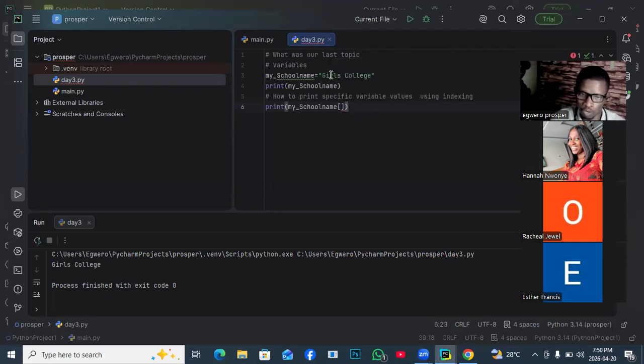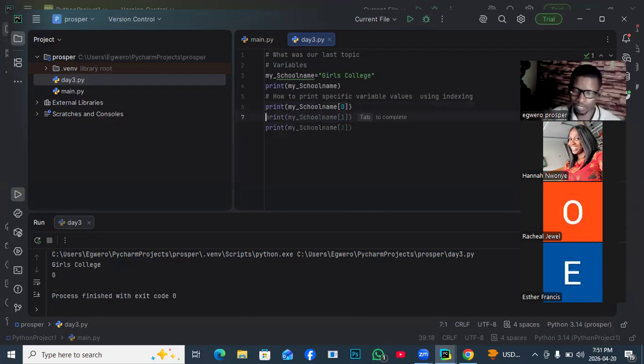So if I want to call letter G, from what we learned last time, you can tell us the number to call out, or the number representing letter G. Can anybody tell us? 0. Okay. Now, let's see if we are going to print only G from there. Perfect. Right? So that was one of the topics we looked at in our last class.